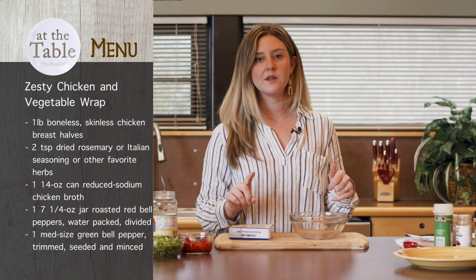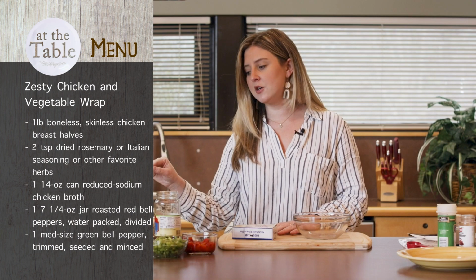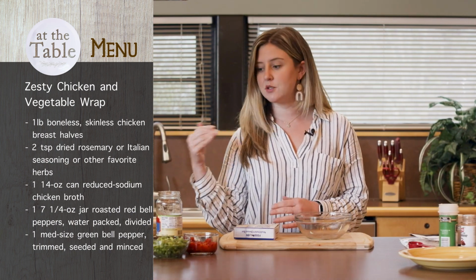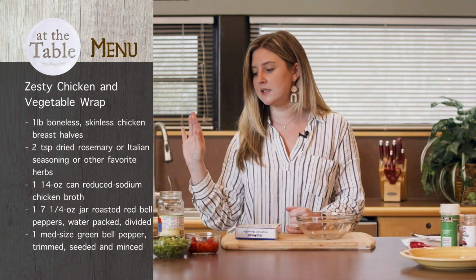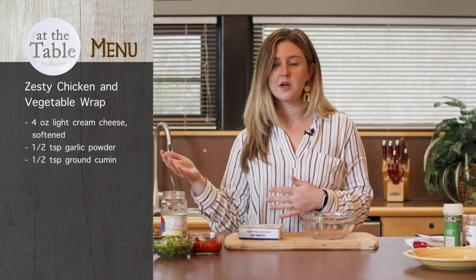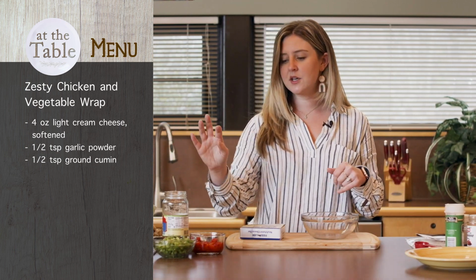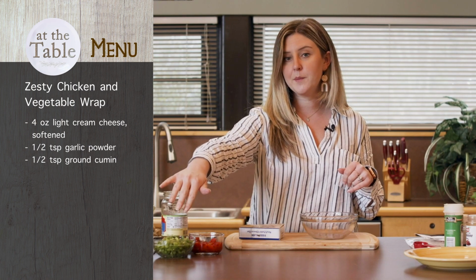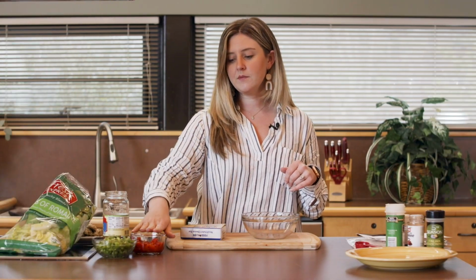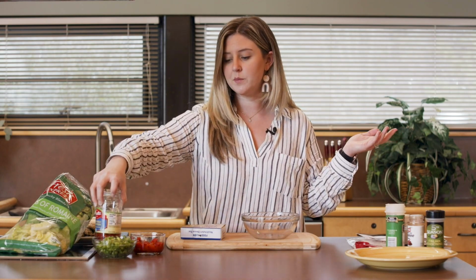So what we're gonna be making with this, I've kind of done a lot of our prep work already. Our chicken, I cooked in a pan. I went ahead and cut it into strips. You've got about a pound of chicken, and I used Italian seasoning on that. The recipe says that, or rosemary, but Italian was just what I was craving. Then we also have some minced green bell pepper that I have already chopped up. And we have some roasted red bell peppers, which I chopped up half of the amount that we'll be needing. So we minced those up really finely.